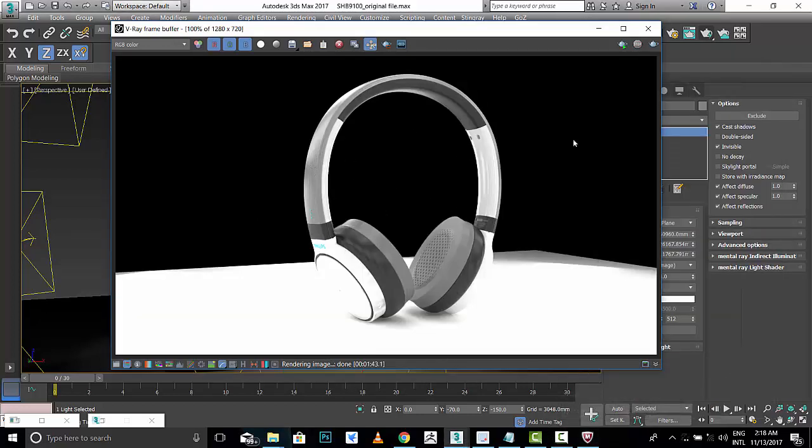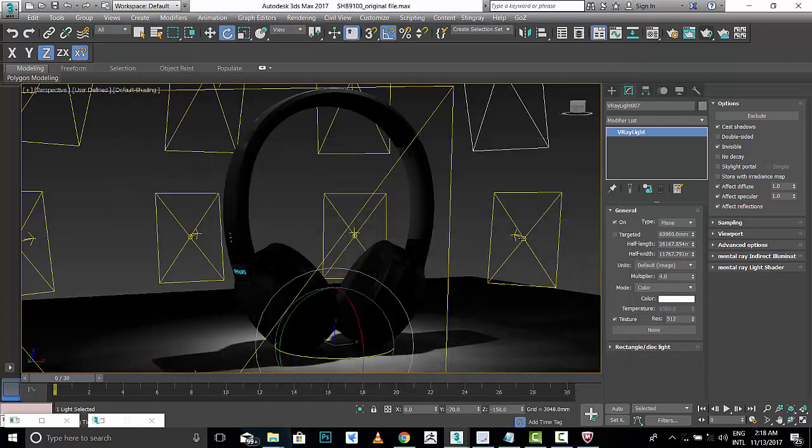Okay guys, so we have the first look. I paused the video just now. We have a few things to fine tune. Firstly, the overall lighting is too bright. We might tone it down, and the material up here is also a bit too bright. The third thing is the rubber, rubber version 2, which is too bright. So we're going to make some changes right now.